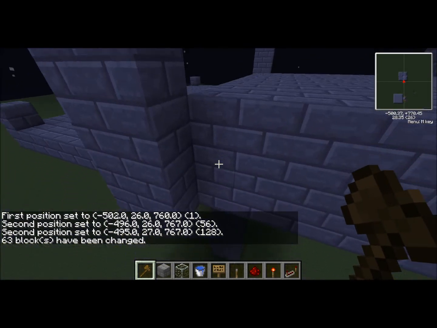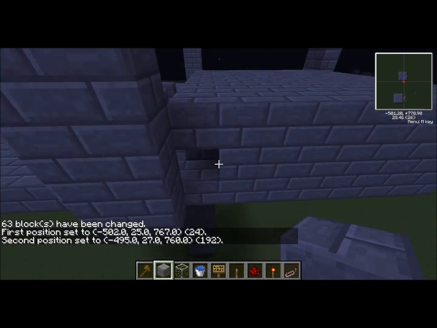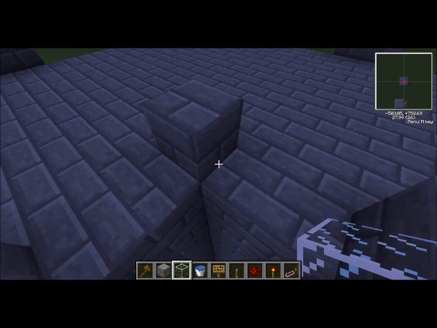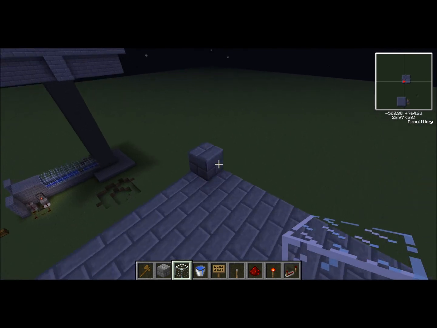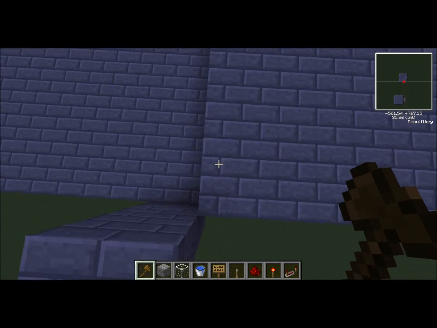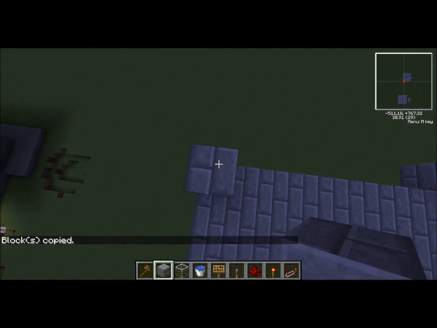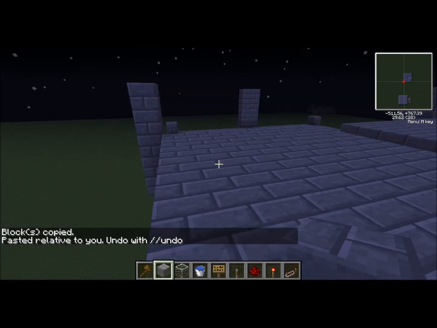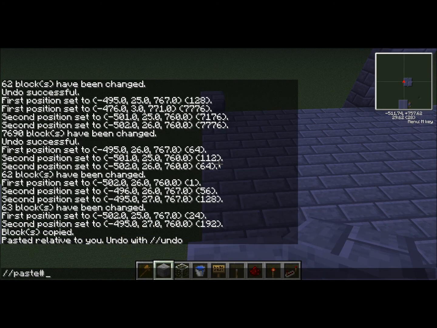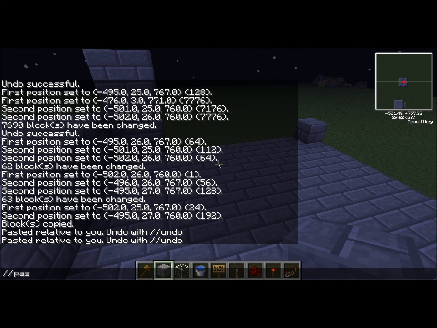Okay, so once you've made this, I'll just copy and paste this one because I'm too lazy. But yeah, it wants to go from each corner of the hole to the corner of the pad. So if I stand in this corner, do /copy, /paste. Is that in the right place? Yeah. Now /paste. There we go. Then let's make this one one higher and /paste.